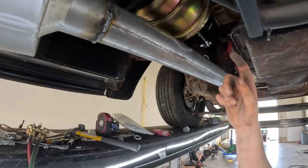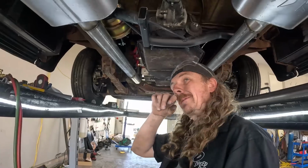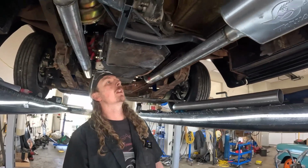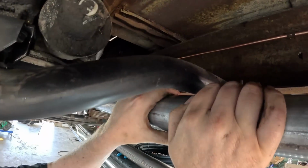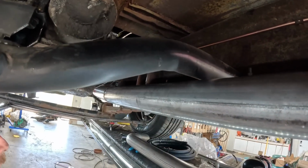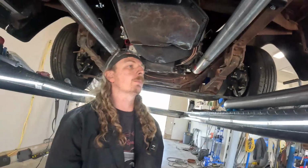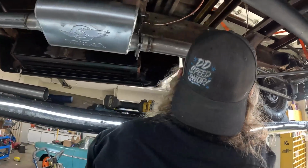I might wrap this section with a little bit of exhaust wrap. I don't know if it makes a difference or not, but I guess we'll find out. And then this side's very close. I might actually just heat that up. It isn't touching, but it's close. I mean, we could also just put a bar in there, bend it, do whatever. So it's on, somewhat symmetrical.